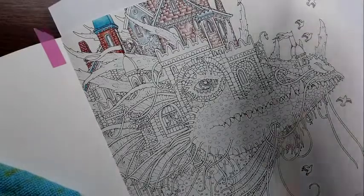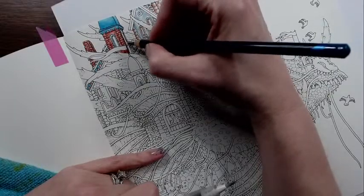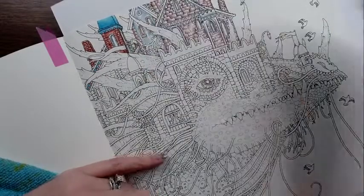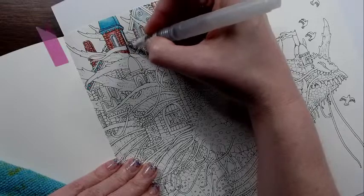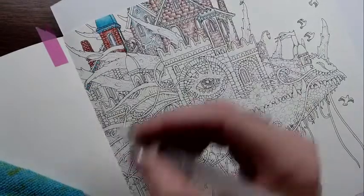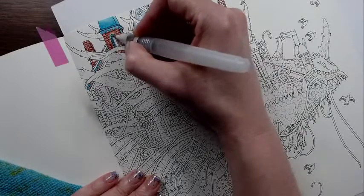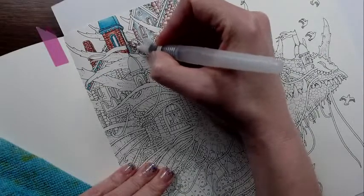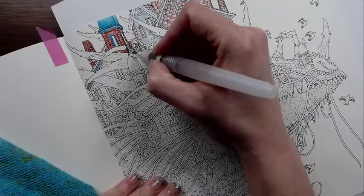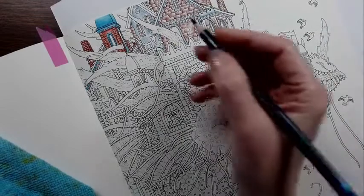It's all right. I need to add some of this green aquamarine right here. Squiggle, squiggle. That's what I do. All right, let's see if I can do this. Or if I need the Tombow. That worked, all right. I don't need the Tombow for that. I see where I need some green aquamarine. Okay, green aquamarine.